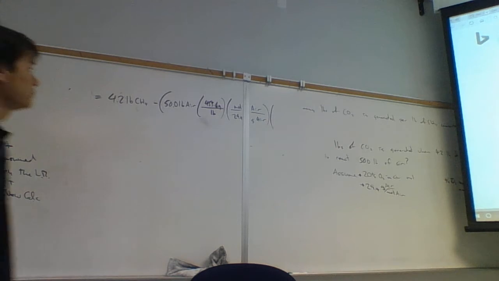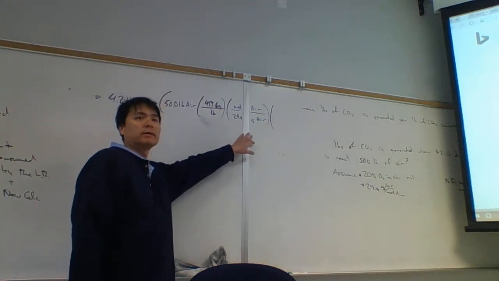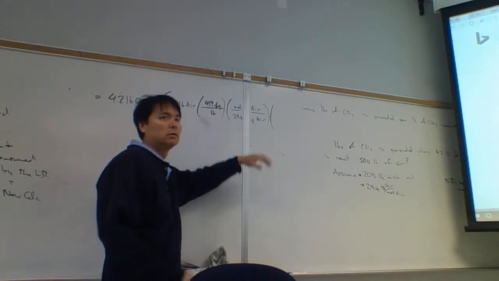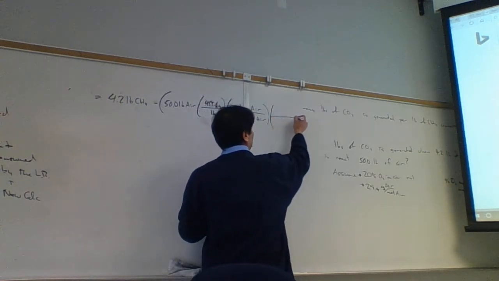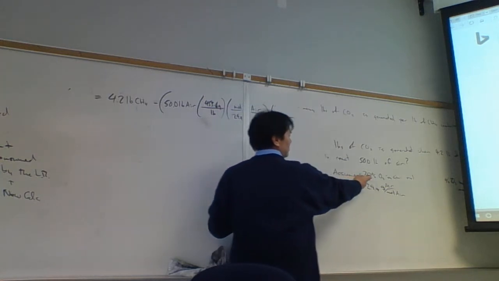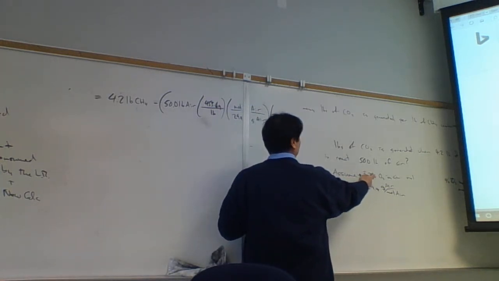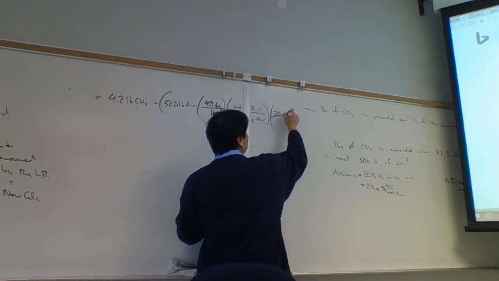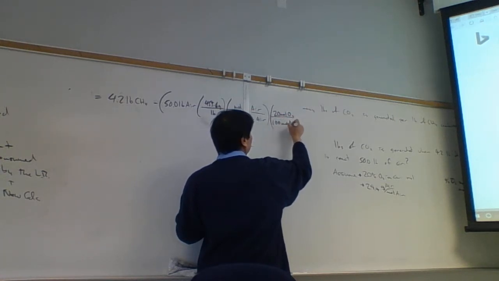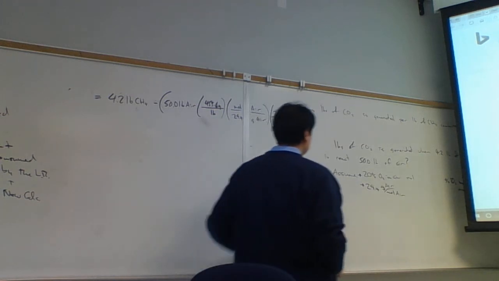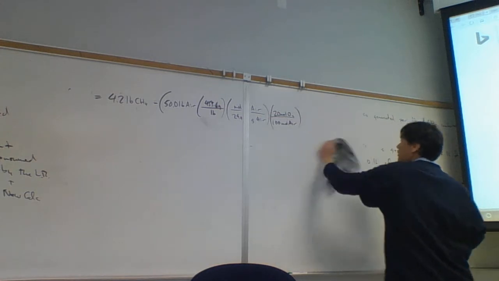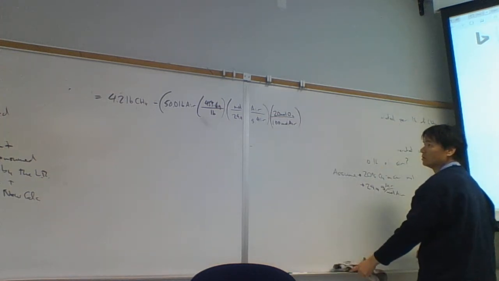So we already did that. And so once we go to moles of air, where can we go from there? We can only go to moles of O2. So we're going to go 20 moles of O2 for every 100 moles of air. That's just because of the percentage. There is a percentage for CO2, but that's a different CO2 than this. That's the CO2 that naturally occurs in air.